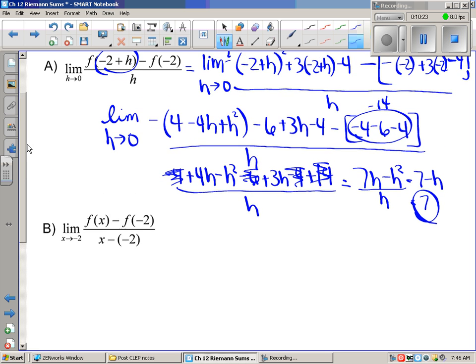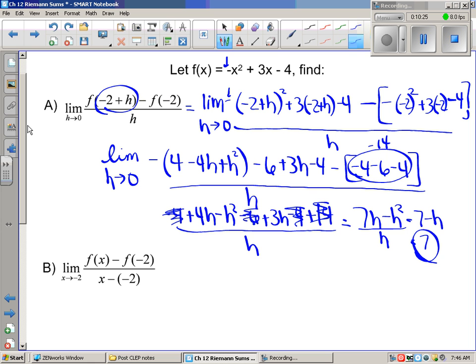Well, I need the equation, so sorry, I'm going to have to scroll this back up here. So f of x, so this is the limit as x approaches negative 2. Of course, same question, right? But it's a different method. So we're going to do negative x squared plus 3x minus 4. And I'm going to plug in negative 2. But I know for the previous question, so I'm going to cheat a little bit, that it's 14. And it's going to become plus because it's a negative and a negative.